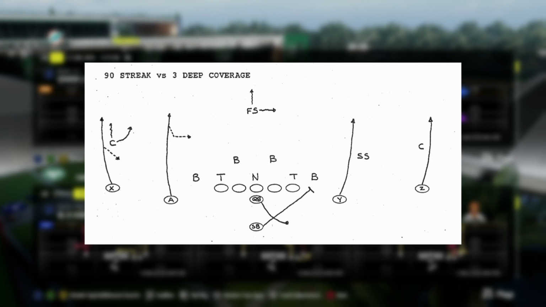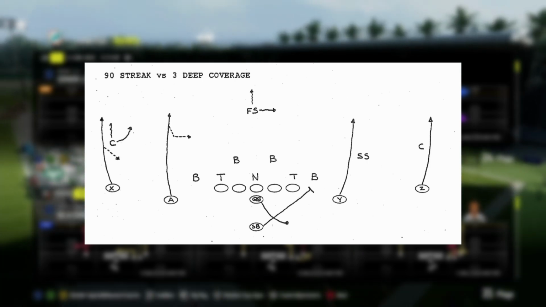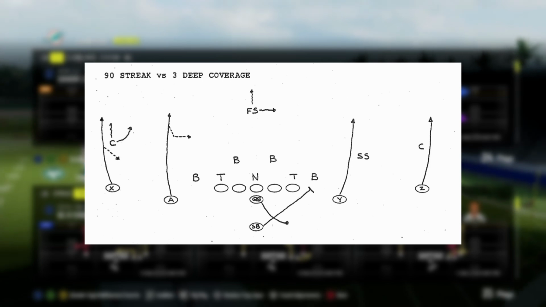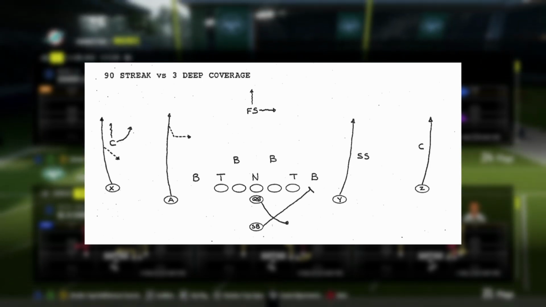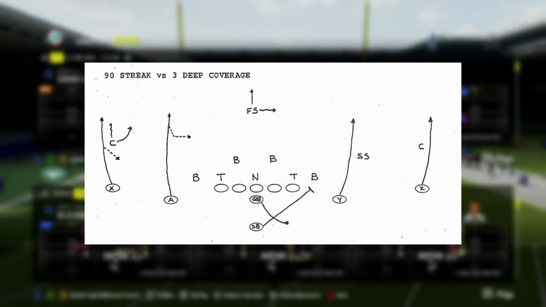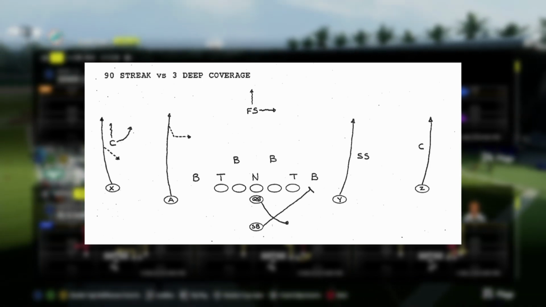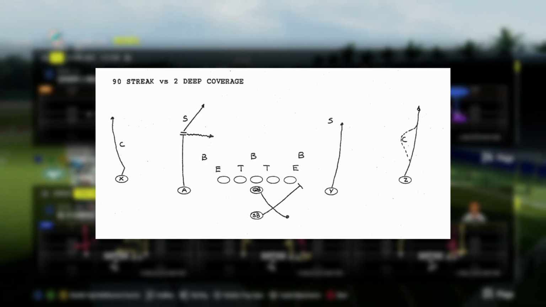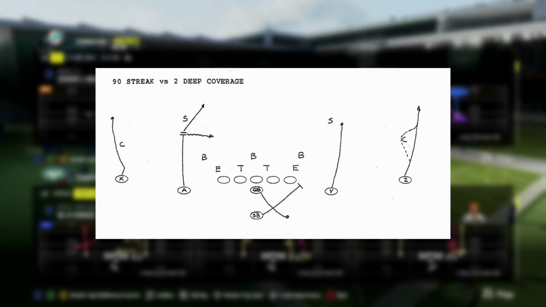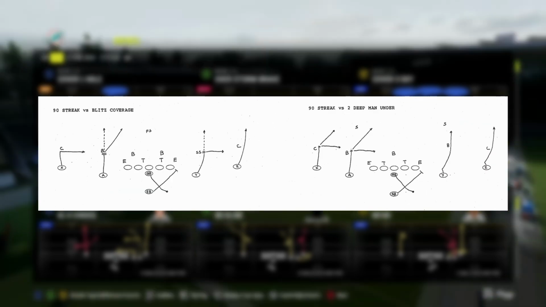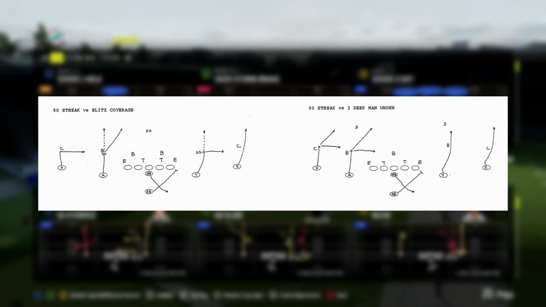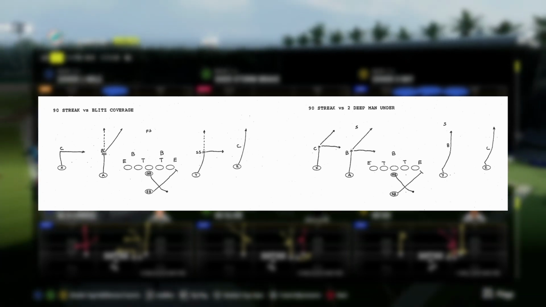Mouse Davis likes to call this streak, so 90 streak, and this is the one play where there's a bunch of different option routes on the field. So we're going to see against cover three, this is what it looks like. We get 4 different vertical routes, and then against cover two, we can either get a post or a kind of shallow or deeper dig route versus blitz and 2 man. It kind of gets a little bit different on Madden, but that is overall the concept from Mouse Davis's playbook.